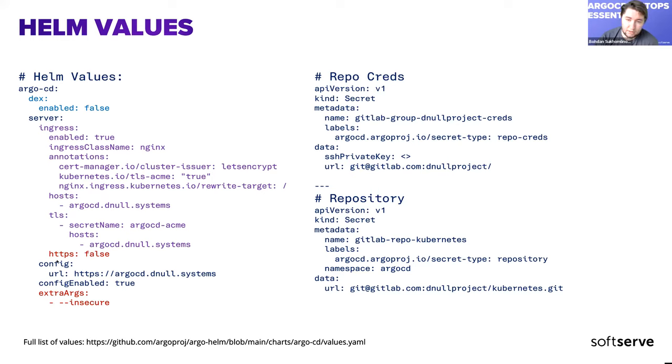So HTTPS will be working before Nginx, and after it will be using HTTP. Another thing worth mentioning here, and you will get to it pretty soon, is repo credentials and repository. When you install Argo CD, you have the ability to configure everything, including provisioning of the Argo CD installation. Not just install it, but also have some configs there. Because it's using GitHub, GitLab or whatever Git server to get files, you need to configure credentials. Here you can see those credentials in use. We will use those later, but it's worth mentioning that you can configure everything here. No manual intervention should be done.